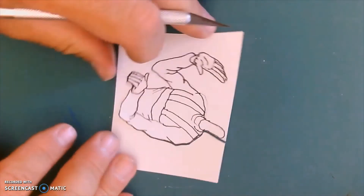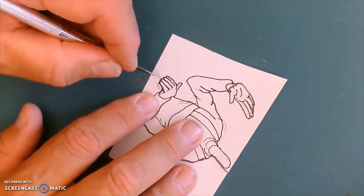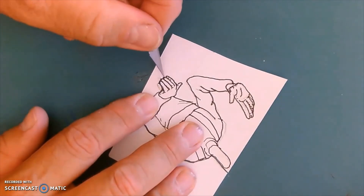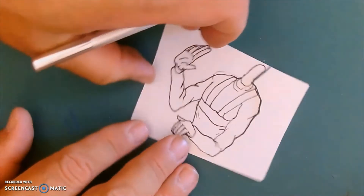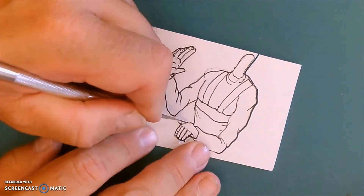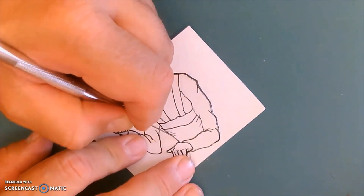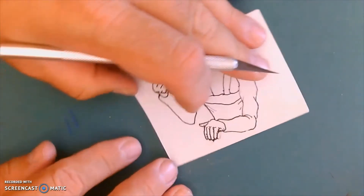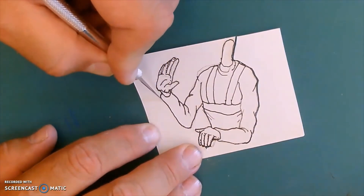This is all made out of paper, and thankfully it's easier to correct mistakes on paper than it is with stone. Don't lose it if a mistake is made, because you can always redo it. If you did it once, you can do it again — and you'll probably do it better. I can't tell you how many mistakes I've made doing this. I want to do this video well for you so you can have a good idea of what you're supposed to do. When you make a mistake cutting, or the sound is off, or the lights turn off on you, or a car goes by — you end up having to do more than one time. I've had to do this a few times now.